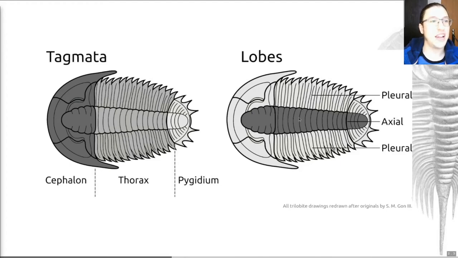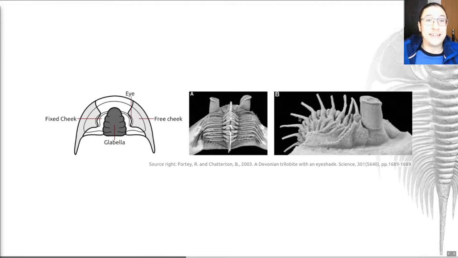So let's dive in to the cephalon, the cephalic anatomy of these creatures. In the middle there is a raised area called the glabella. This has a series of glabellar furrows towards the back. Eyes are developed on the side of the cephalon. These are compound, meaning they're made of many different lenses. If you think about a dragonfly, a dragonfly's eye is a compound eye with lots and lots of lenses and they're really quite spectacular.